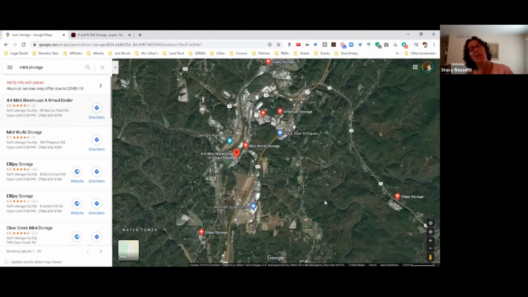And so that's kind of it. Really, that's how I do it. That's my secret sauce, right? I'm just giving it to y'all. So hopefully now your homework is to look and find storage facilities. See if you can find storage facilities that are not on the map.